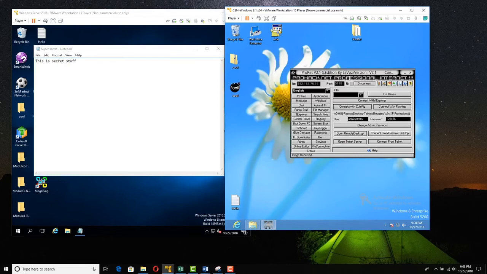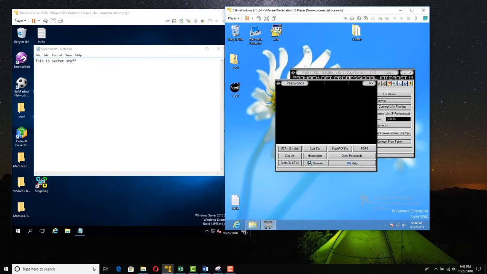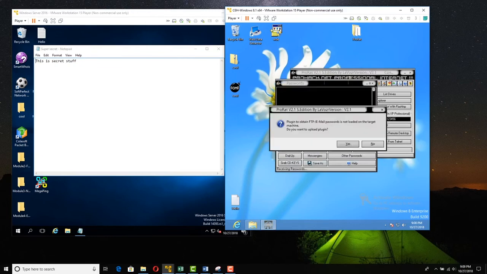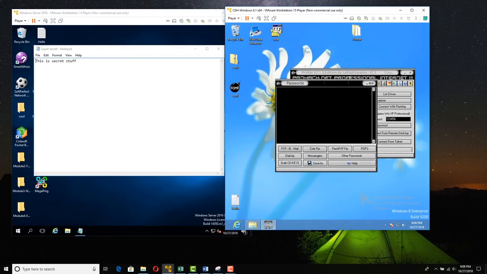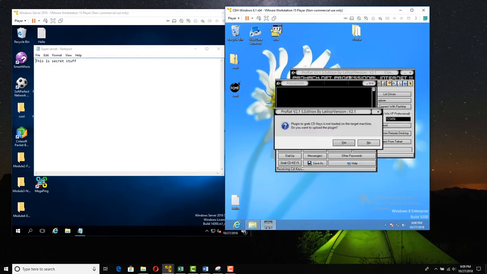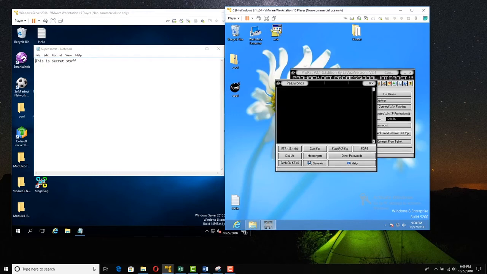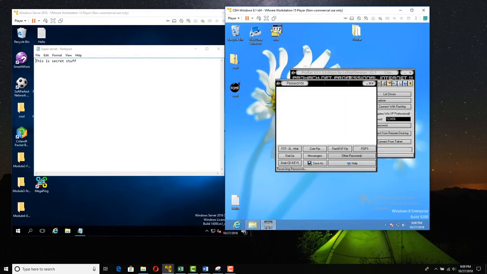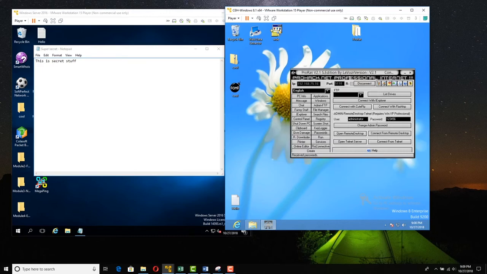Let's check for passwords. Let's click passwords. Any FTP Internet Explorer passwords? We don't have a plugin. You can try that on your own. I'm not going to spend time doing that. Any CD keys? Oh, we need a plugin also. Any other passwords? Receiving passwords? Got any kinds of passwords in here? These would basically be LSA secrets for the most part, or just stuff stored in the registry. No passwords, unfortunately. Nothing to look at.